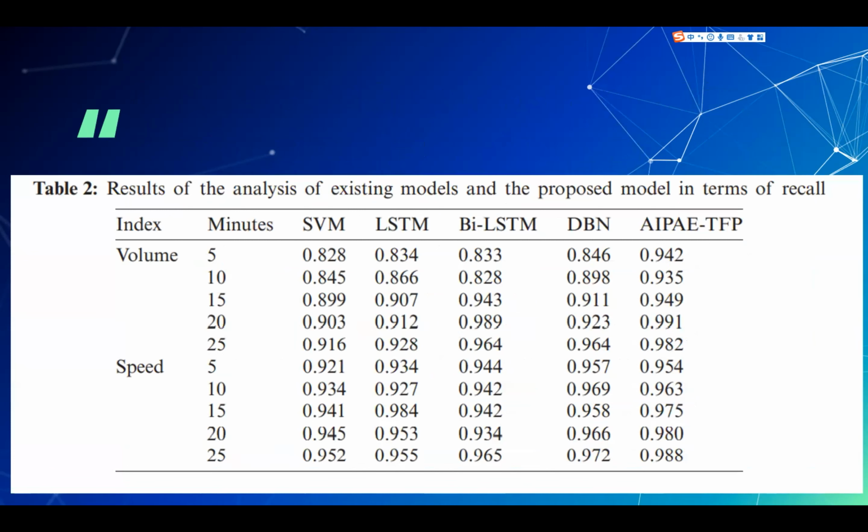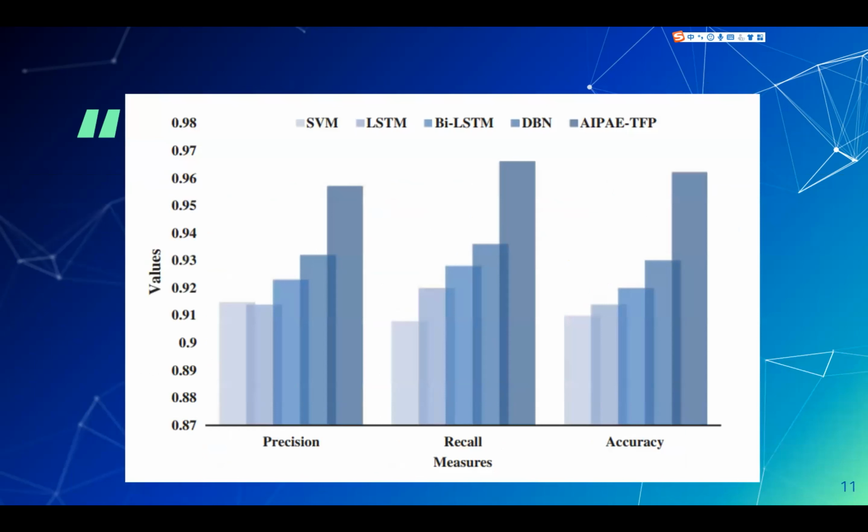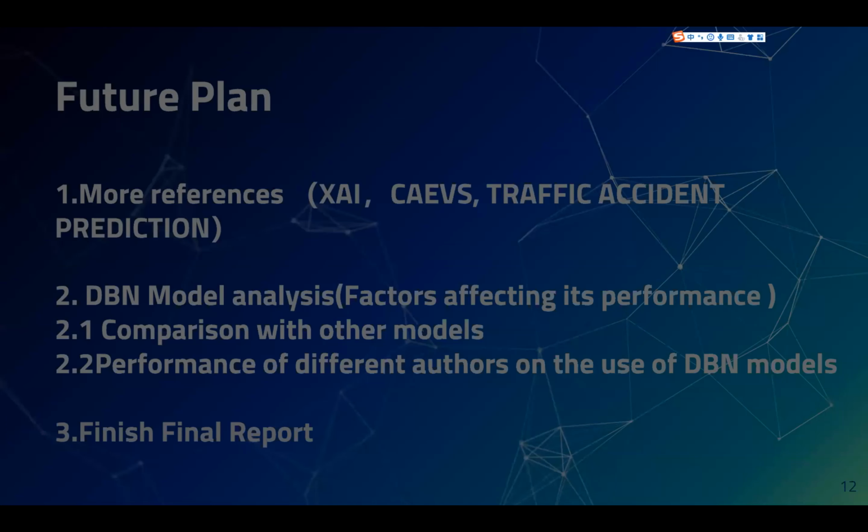This table shows the predictive result for the ITFP model by means of recall under the volume and the speed index. We can see that the model also has the best performance, and the best value results in a large difference from the above pictures. This picture can show the result directly. That's all. The content of this article offered me massive knowledge and information about traffic accident prediction.